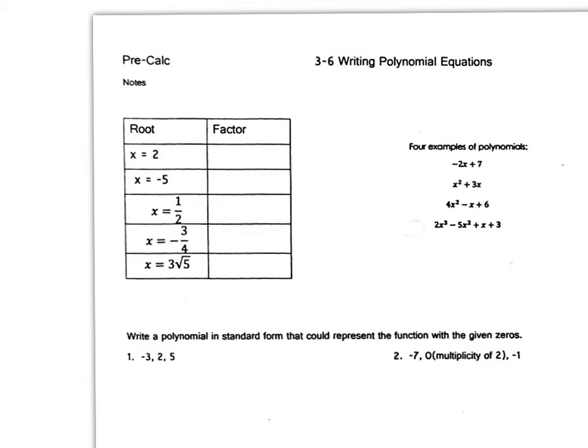We're going to start with taking an answer and going back to a factor. If you think about what happens when you solve a problem, like let's say you get x plus 5 as a factor, when you set that equal to 0, you get the opposite. So we want to make sure when you put it back into factor form that you use the opposite. So if x equals 2 is the root, then x minus 2 is the factor. Just like my example, if x minus 5 is the answer, then x plus 5 is the factor.